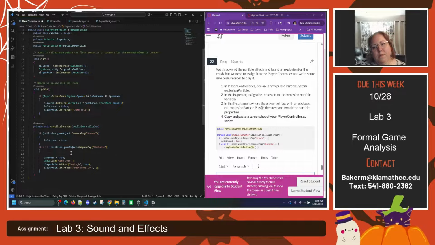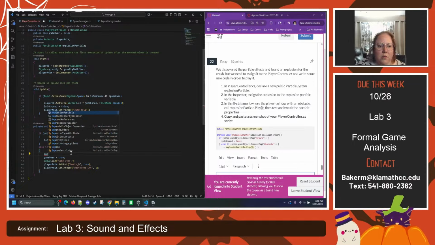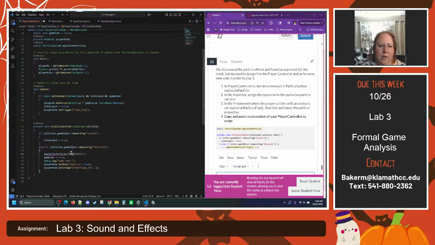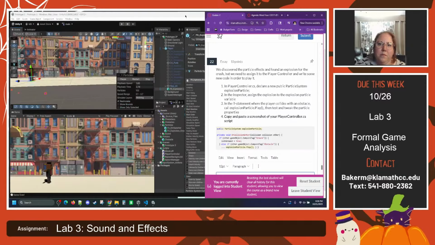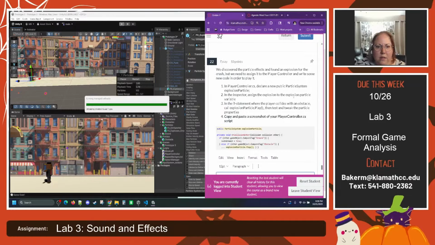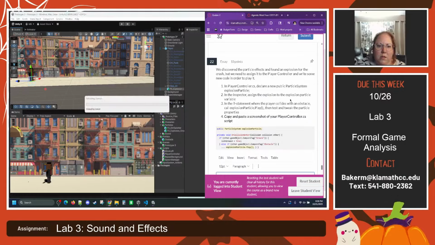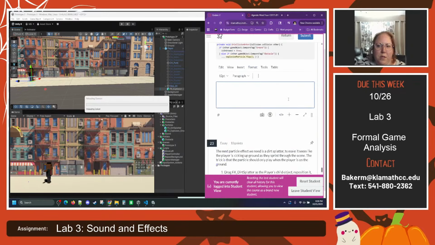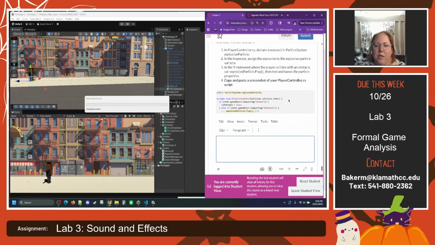So we're going to call it as explosion particle dot play, open and close parentheses, semicolon, save. And now when he hits something, it should play. You're going to want to put a screenshot of your player controller script to where I can see that explosion particle play in there.